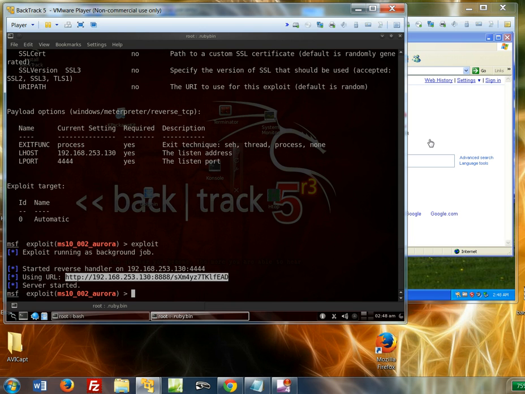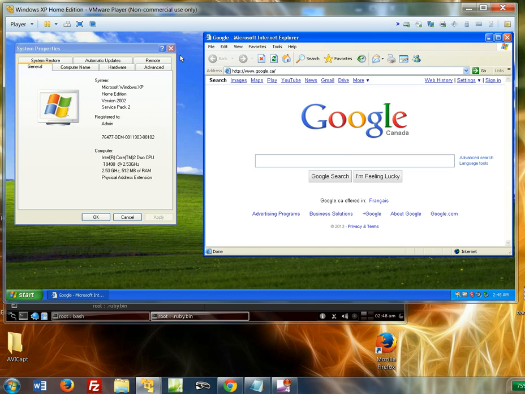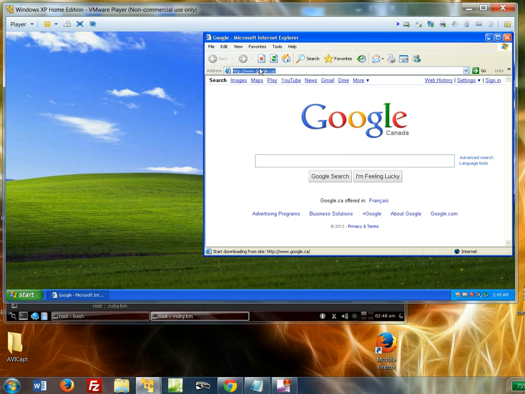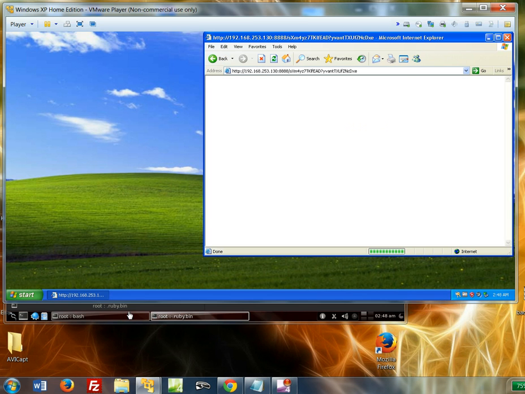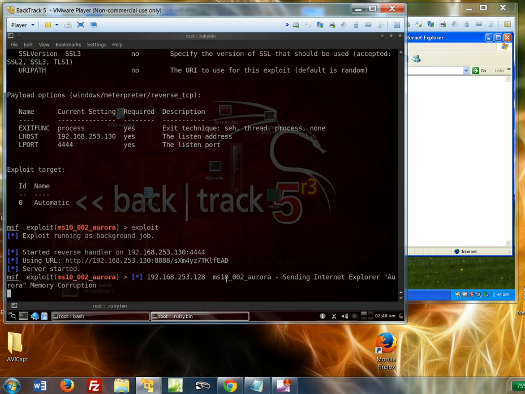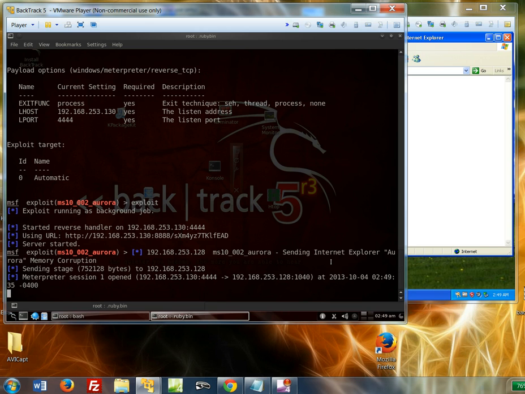So for testing purposes, I'm going to use my VM Windows XP machine. I copy the URL and I'm going to paste it here. We have successfully exploited Windows XP.